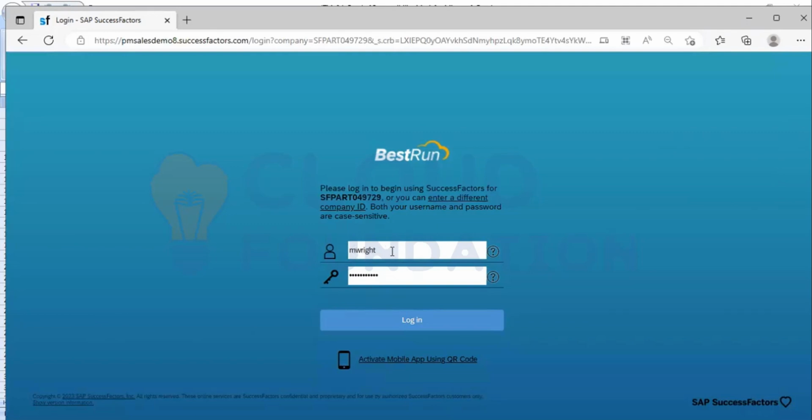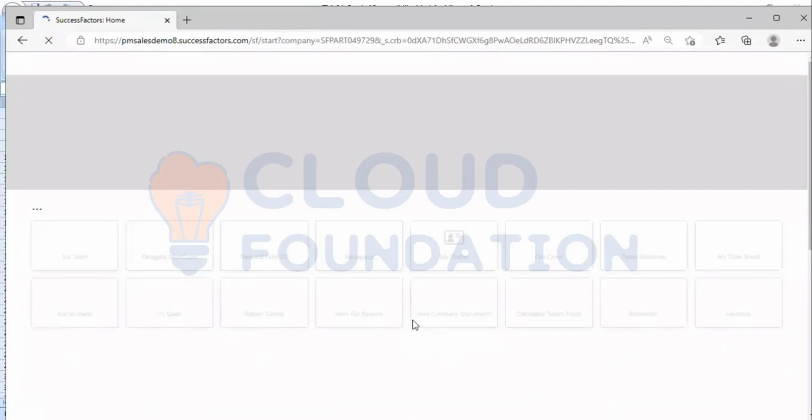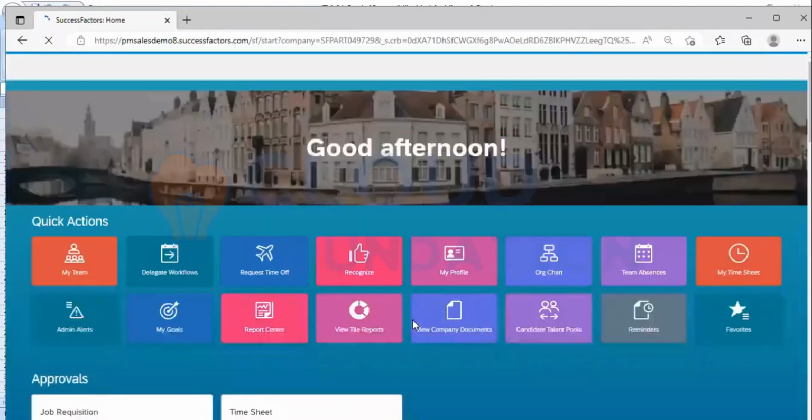They will create a password, but that password can also be reset from your end later on. Once they share the front end system, that is the URL, company ID, username and password, you can access it and log in. You can check all three environments, and only then confirm to them that you can access all three environments successfully.